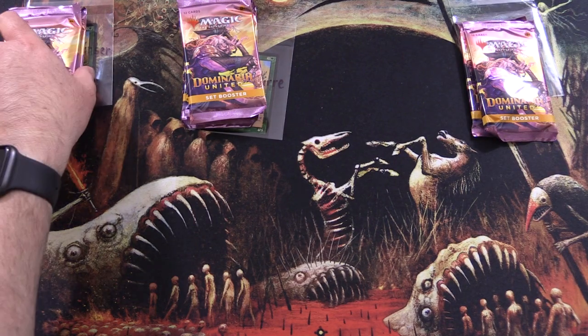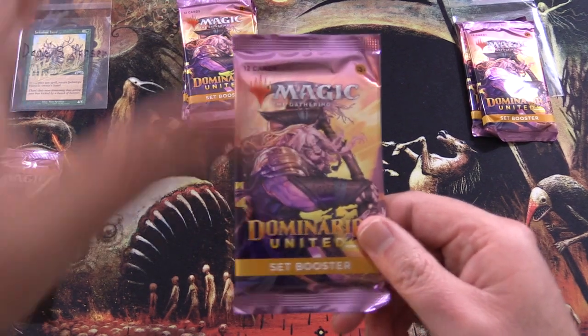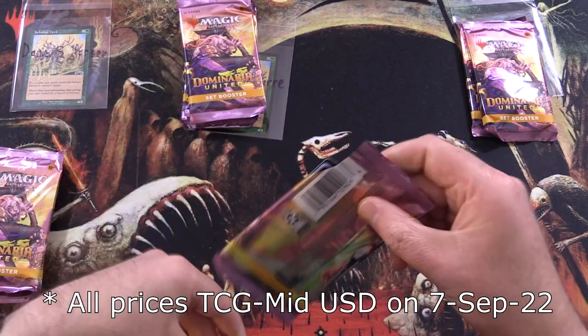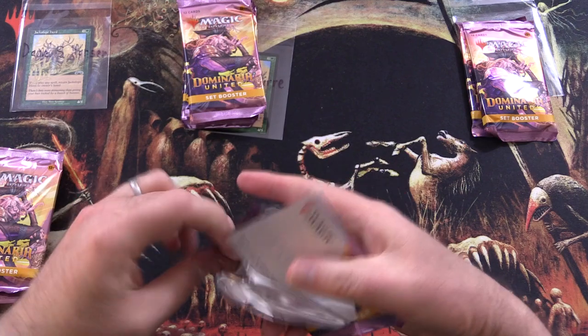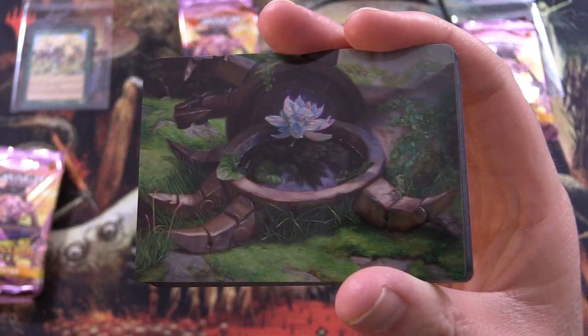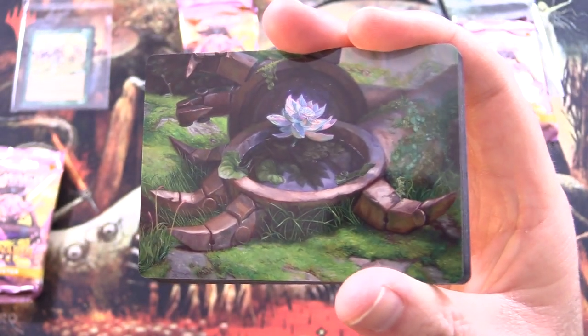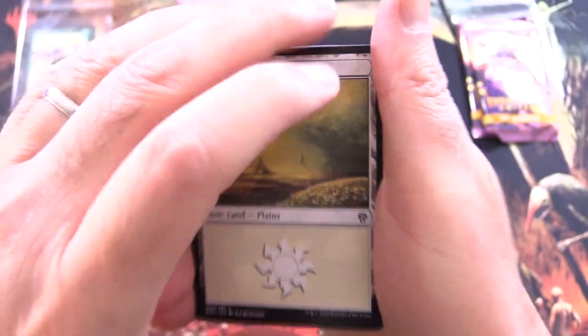Okay, let's get into it. Thank you for being a patron, Brendan. And the patrons get the rares, mythics, foils, and anything over a buck, along with the art cards and anything from the list. Starting off here with a Timeless Lotus. Crank that lighting up a bit. There we go. I don't think we've pulled one of those yet.